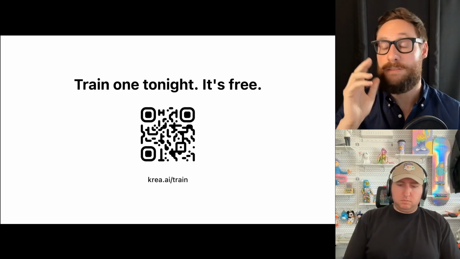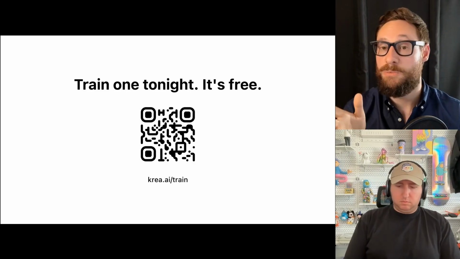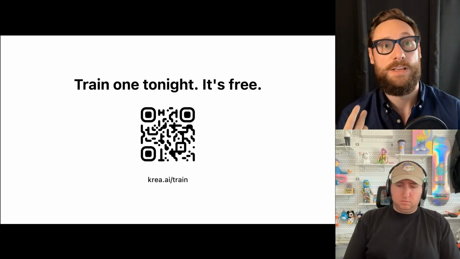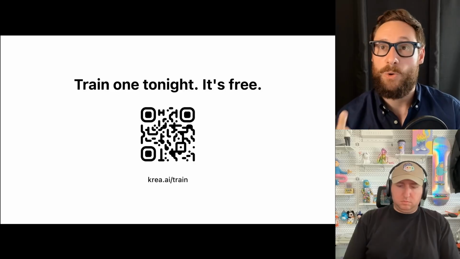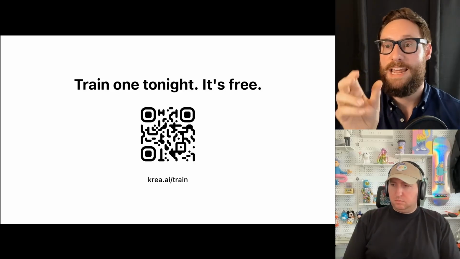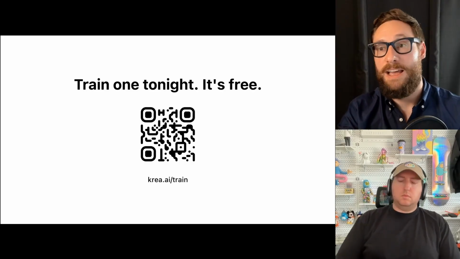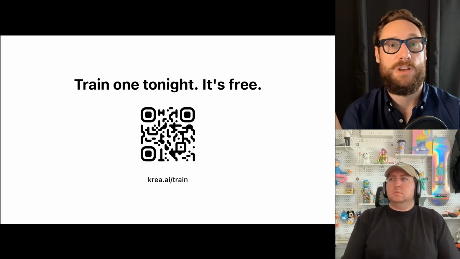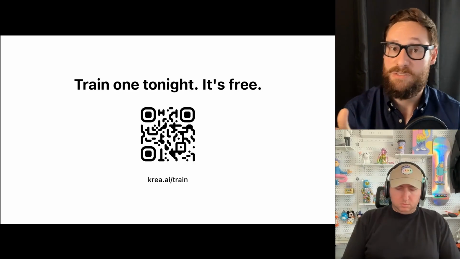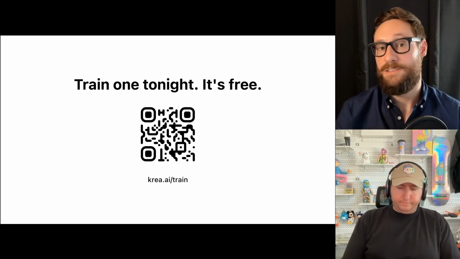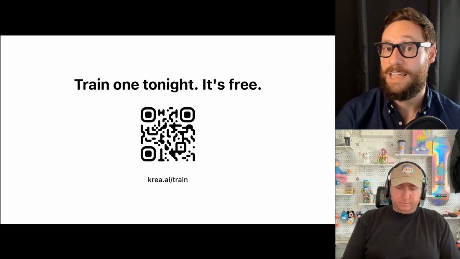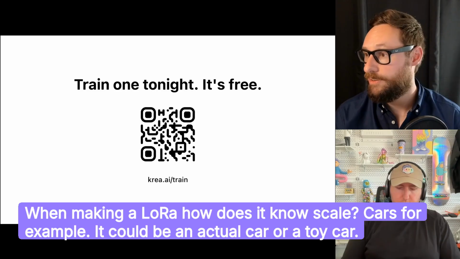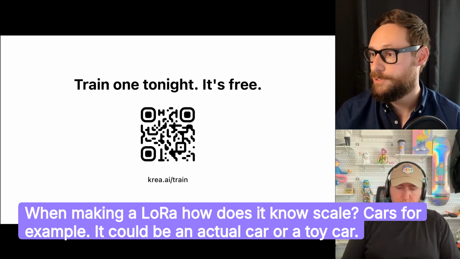And then with the LoRa, you get the ultimate control across multiple generations. If you're creating a short film or storyboards and you want that one character to be the same in each shot, and they have certain features that you want to keep consistent through all of those frames, then you can absolutely use the character LoRa there. So definitely recommend that as the main workflow. I hope that answers your question.